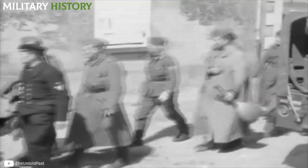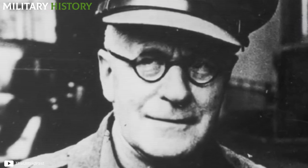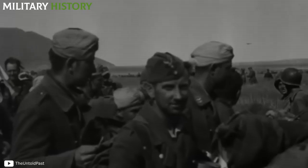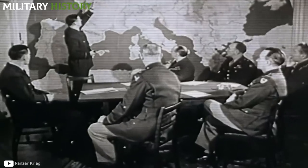Charged with directing and managing the London Cage was Lieutenant Colonel Alexander Scotland, an equally respected and feared military man whose tough guy reputation was widely known in the army. Scotland was born in England in 1882, and as a young man he went to South Africa to take part in the Anglo-Boer wars, although he did not get to do so. While there, he came across an English officer who revealed to him that the key to success in the military was to collect intelligence from the enemy. From then on, with only 22 years of age, Scotland decided to dedicate his life to espionage. He enlisted in the German Army of Africa in order to spy on them, and alerted the British to the tactics and weaponry used by the Germans in their African colonies. Ten years later, in 1914, he was discovered and imprisoned by the Germans for a year, until the English authorities negotiated his release. Upon his return, he was officially accepted into the intelligence service, where he launched a successful professional career.